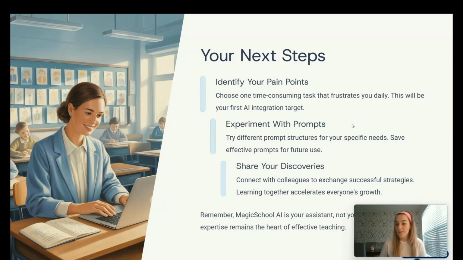Share your discoveries. I'm sure there are so many teachers who maybe have not heard of MagicSchool AI, or they have and they haven't had the time, because as teachers, nobody really has time to play around with all of these new tools, right? So share what you're learning, because learning together will accelerate everyone. It will accelerate all of your co-teachers and your grade level partners and everyone that is doing the same thing that you're doing, struggling, trying to find the time to do all of this. This will help them as well.